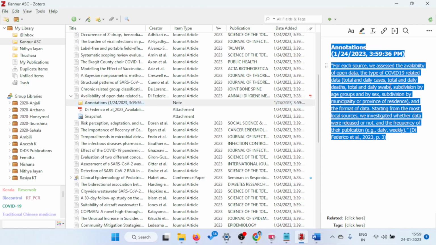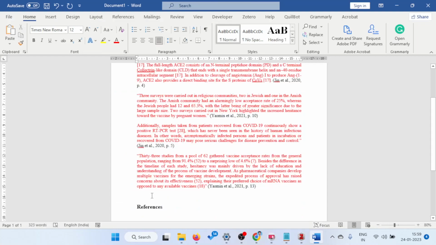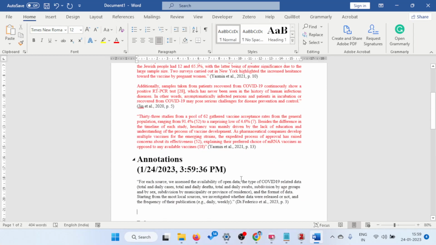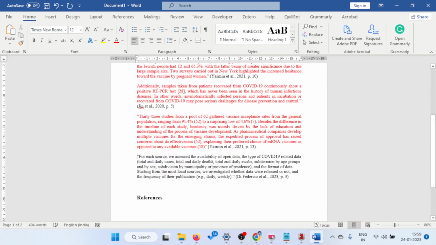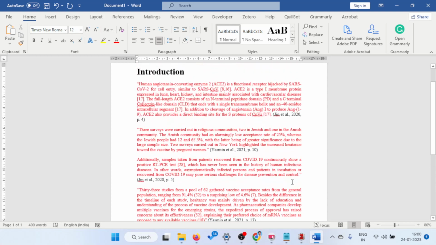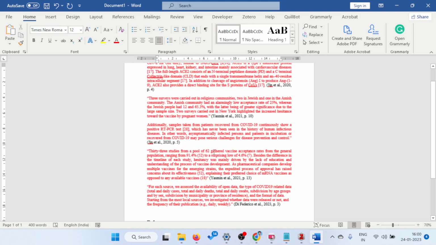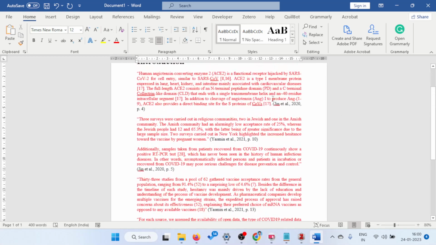Now select all by Control A, and Control C to copy. You can copy. So the next portion is again pasted here. Now write it in your own words, this portion. And now you want to insert the reference, this one. So now you have a text, okay? And you are going to insert this reference from the database at this position.